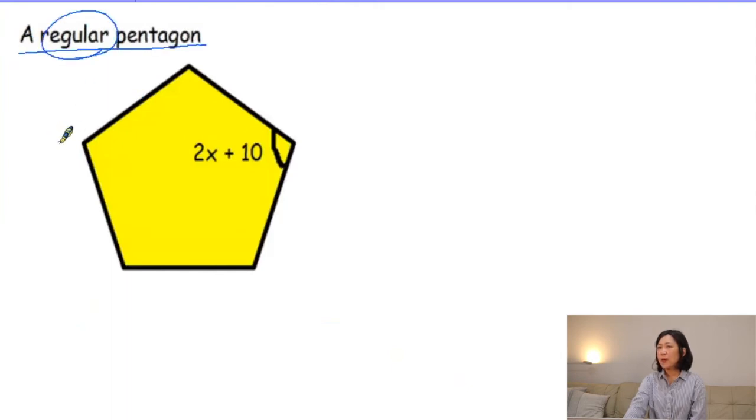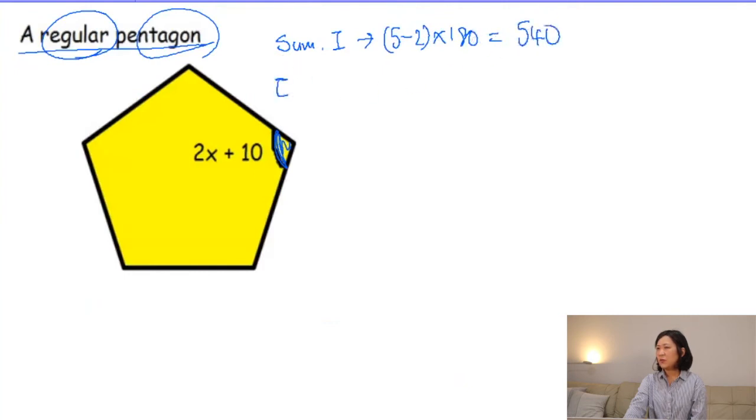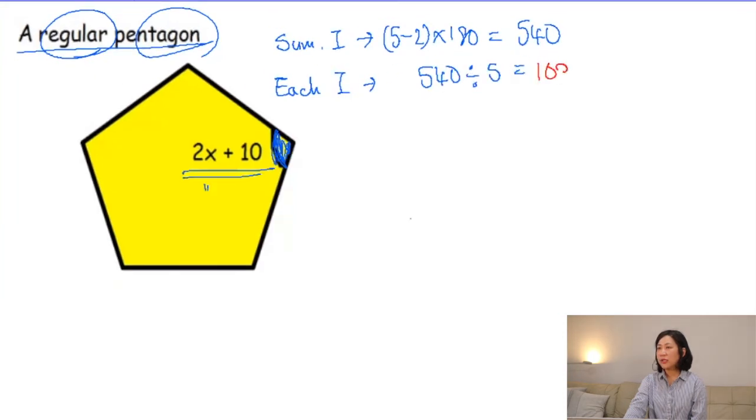First of all, we've got a regular pentagon, and one of the angles is shown here. So what can you remember? To find this, we need to find each interior angle of the regular pentagon. First of all, we need to know the sum of the interior angles. You remember the triangles: how many triangles? n-2, that's 3 triangles, and then times 180, that gives you 540, right? Now we need to find each interior angle, so all you need to do is divide by 5, which gives 108.